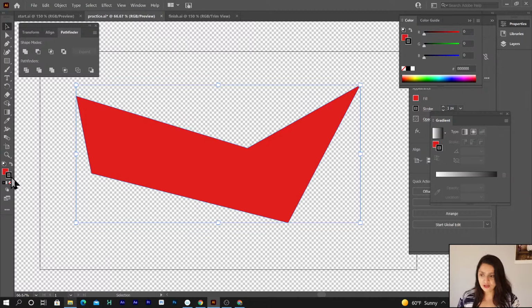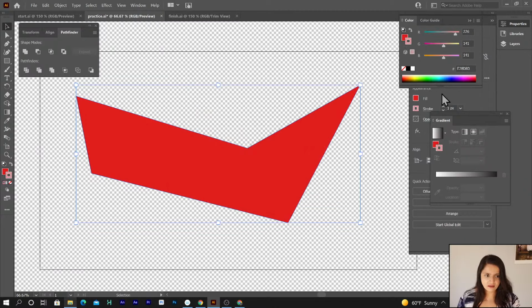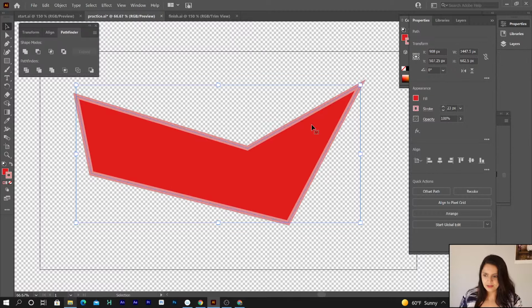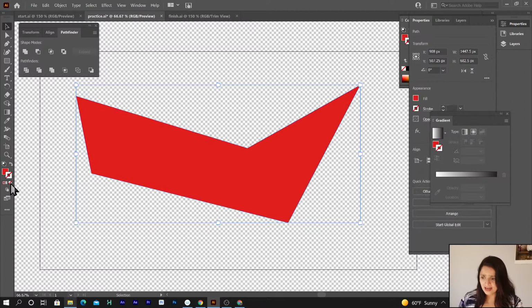Just like with the fill, you double click the stroke, and then I could make this pink line. I can make it a bit bigger using the properties window. Okay. And then I could turn that into a gradient stroke, which is weird, and I never use that. Or you could turn off the stroke again using that little tiny thing right there.